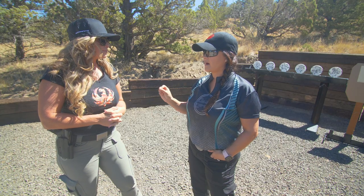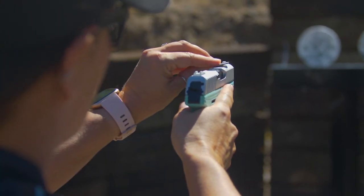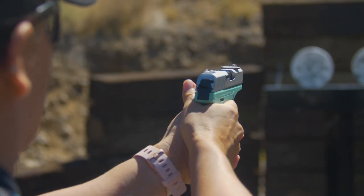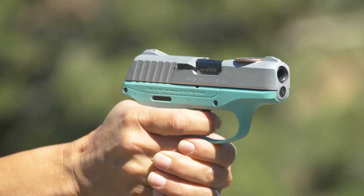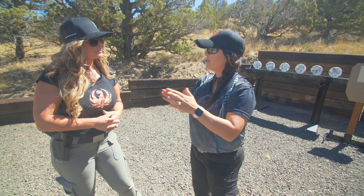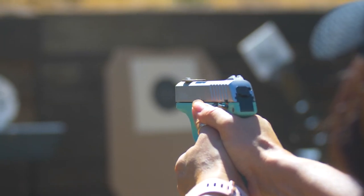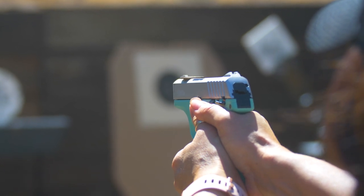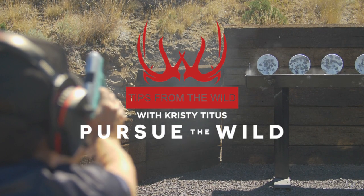One of the things I like to have my students do is take a quarter. When you're at home with no ammunition in the room, take your firearm and put a quarter on the end of the muzzle. If you can press straight back and your quarter doesn't go anywhere, you know that you have a smooth and controlled trigger press. That's a great drill and a great way for new shooters to start practicing. I think it's time to get out on the range and do some shooting — let's do it.